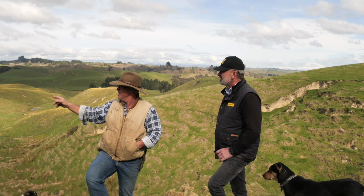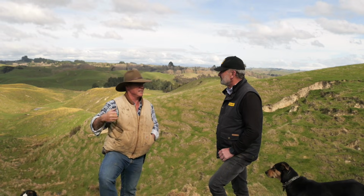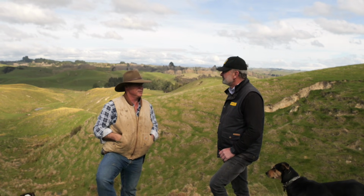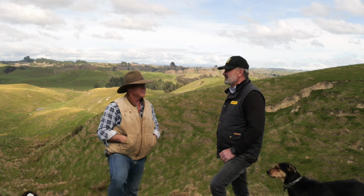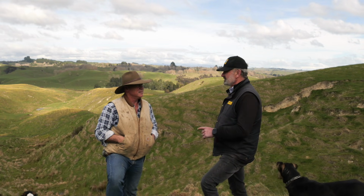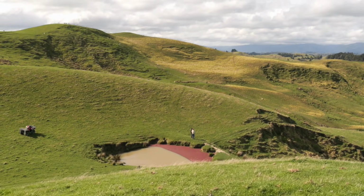That paddock there is the one we've got the wager on with Tozzie. So we need to get the clover in there really well. So tell me what, let's win. Yeah. Well, that's why we're talking. Let's get it right. Cut no corners. Do the job right, and we'll take them to the cleaner.